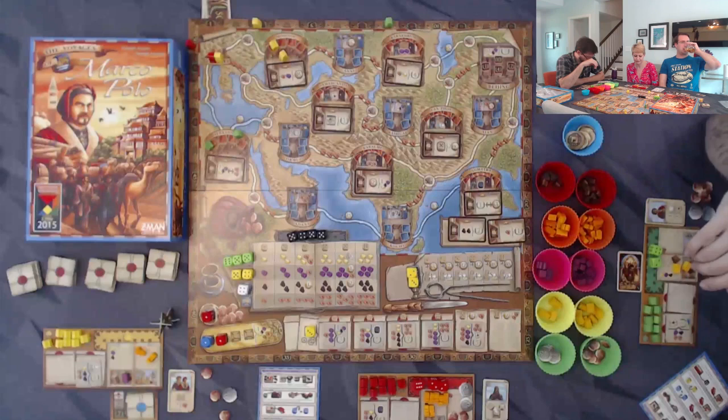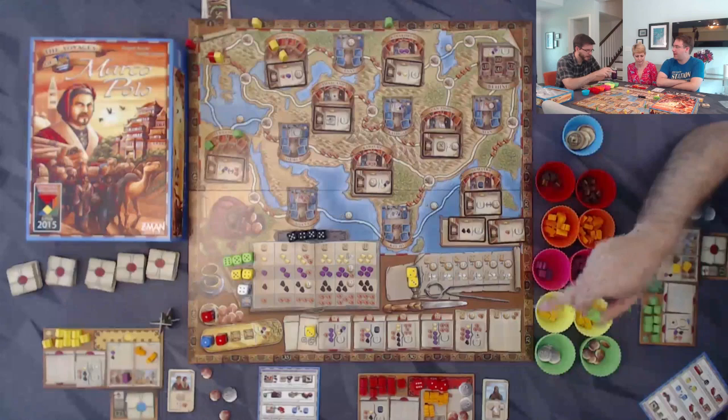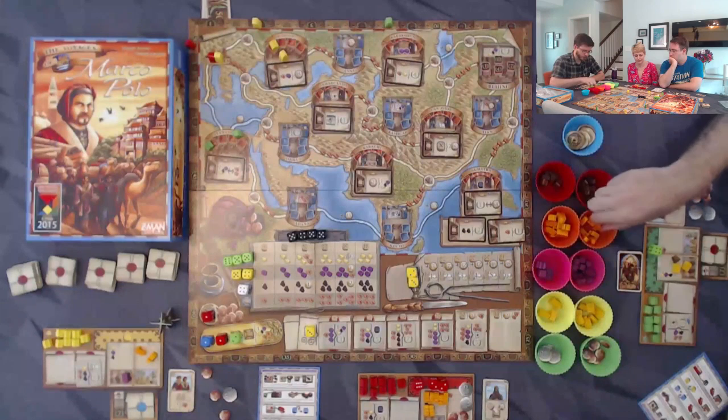What I was thinking is, the way this works is I put a higher value die over there, and I get one thing and two camels. Equal to or higher, yeah. One thing and two camels. Yep. So I think I'm going to do that. All right. So you get to have one of your choice. So two camels, and I think I'm going to take a bolt of cloth. It's harder to get than the pepper.